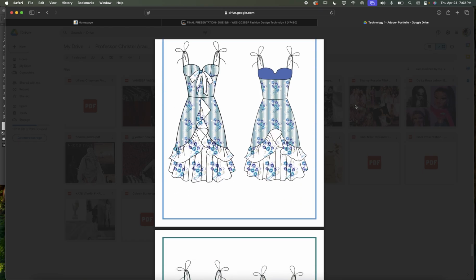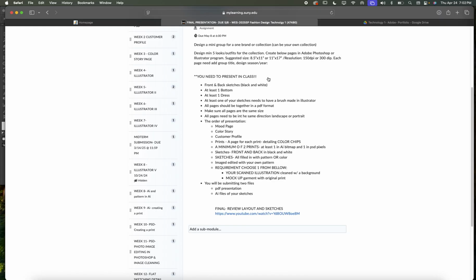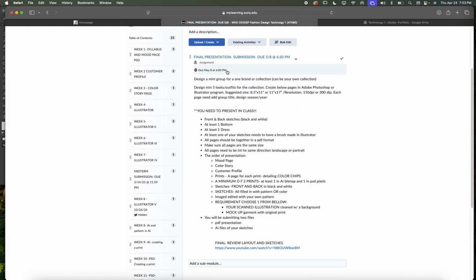The order of the pages needs to be consistent because, as discussed with you many times already, it is going to be a presentation. The other part too is due at 6 p.m. Not 6:30, 6 p.m. Everyone understand that, correct? A lot of you might be like, oh, it's at 6:30. No, it's not at 6:30, because I need to make sure to see your file as well as download it. 6 o'clock for the file, the presentation at 6:30.